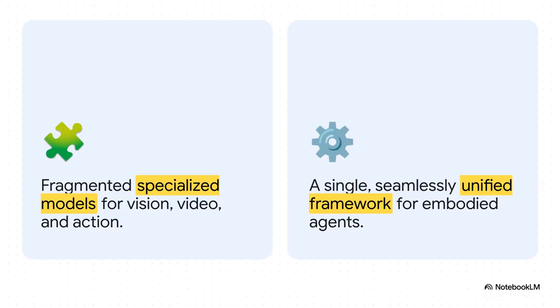And that brings us to the shift from the old paradigm to the new Cosmos 3 framework. In the past, researchers were basically duct taping together separate vision language models, video generators, and action simulators. It was fragmented and frankly pretty inefficient. To consolidate all of this into a single, seamlessly unified framework, NVIDIA had to pioneer some massive infrastructure upgrades. We're talking vastly optimized data processing, huge storage solutions, and advanced distributed training optimizations. They basically put this system through a massive scale pipeline with incredibly precise pre-training, mid-training, and post-training phases.